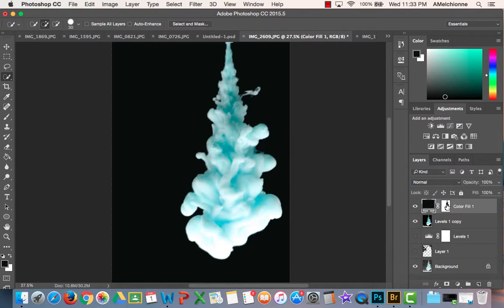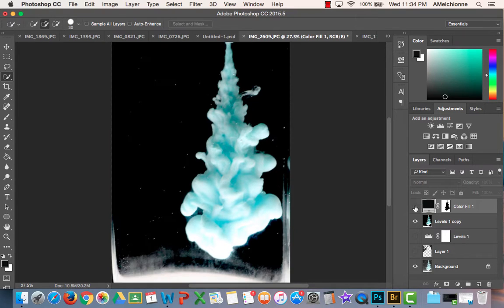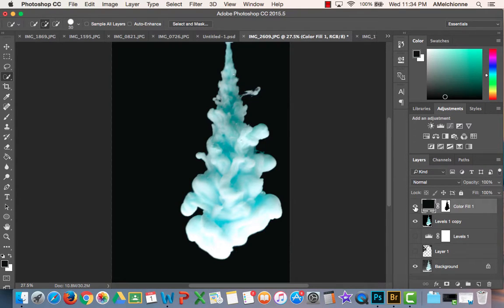And now what that does is the selection helps create a mask, so the solid fill is only affecting whatever is white in this little thumbnail here. Okay? So whatever is black reveals the layer below, whatever is white reveals this layer. So you guys can see what a huge difference that makes in that image. And it's not perfect because I'm rushing. But that is something that you can do to clean up your image.